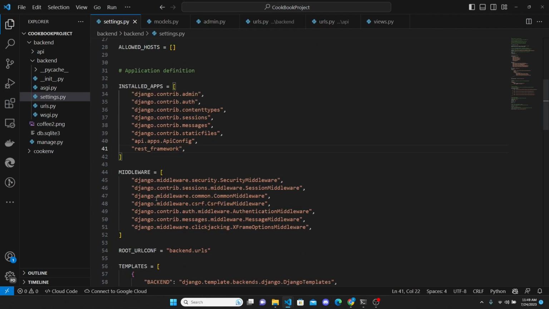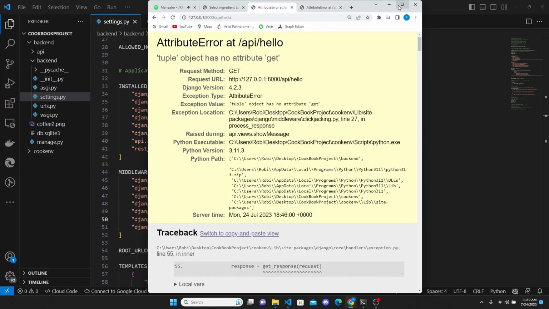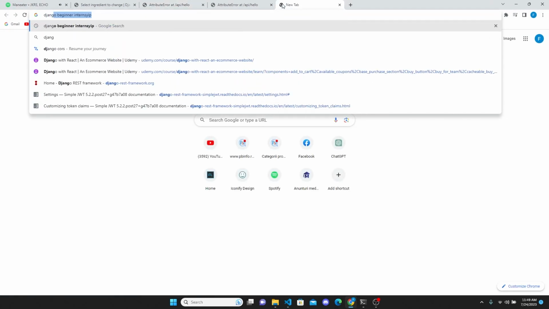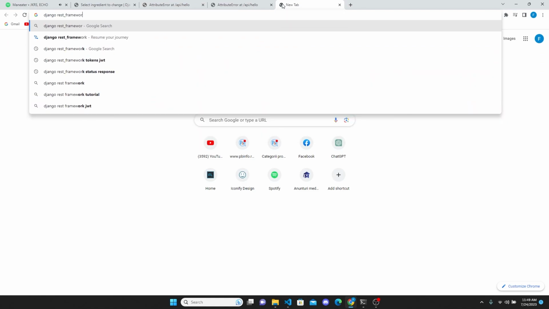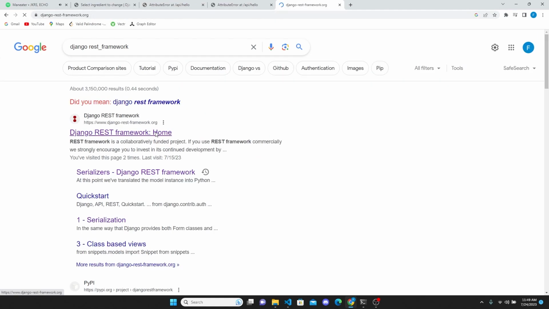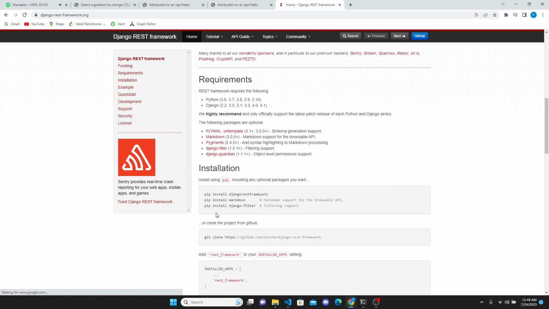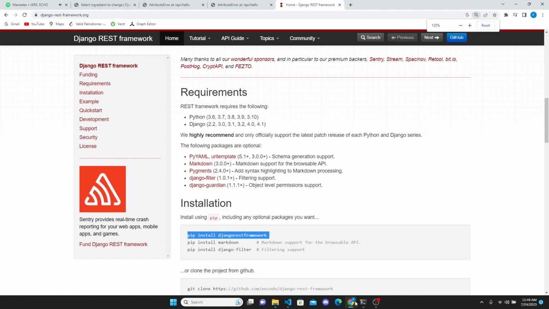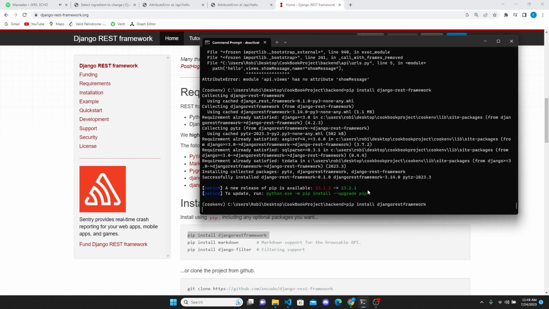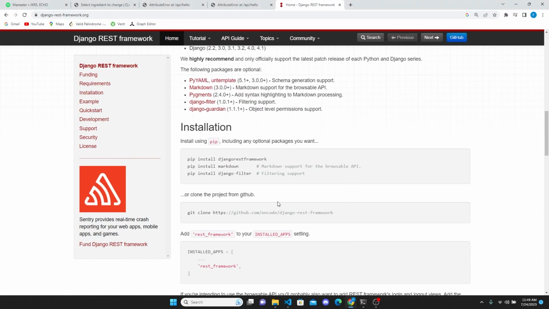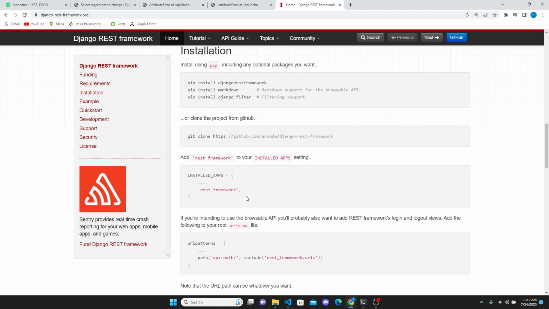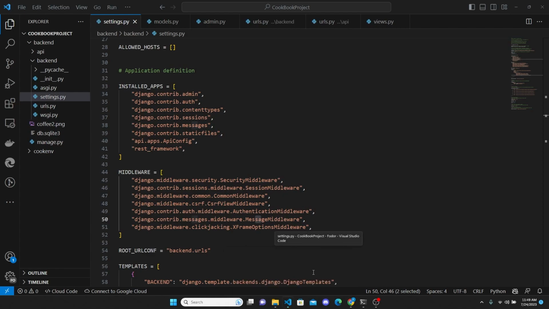And I don't really remember what we need to add to the middleware, but you can just do a quick search. So Django REST framework, and this is going to show you everything you need to add. So it's saying that we need to pip install Django REST framework. We already did this one. Then we need to add the REST framework to the installed apps. We did this thing right here.